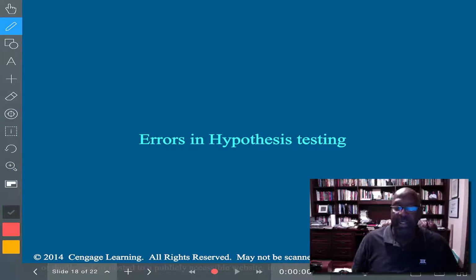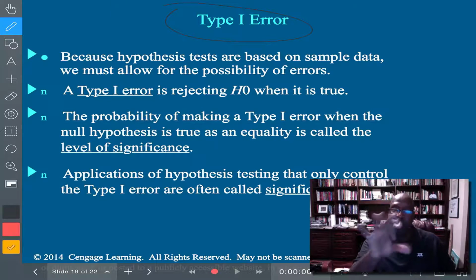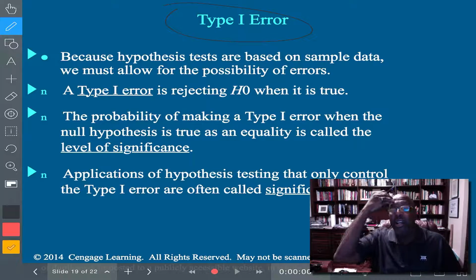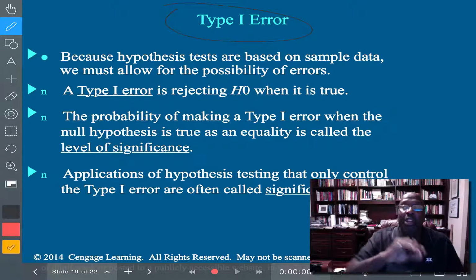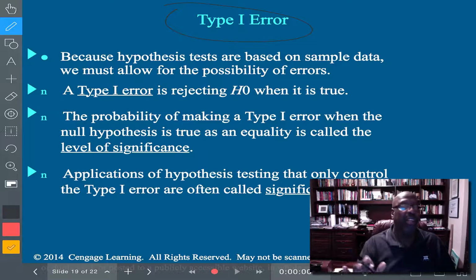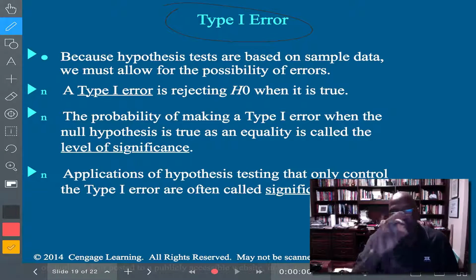Errors in hypothesis testing. Now, I've kind of alluded to that already early on, but it makes sense to just go over it again. So we have some special definitions. Now that we know that we can reject or not reject the null hypothesis, we could actually make some errors. Sometimes it's necessary. You should have rejected the null hypothesis and we didn't reject it. The sample evidence wasn't strong enough. It's like we should have found that person guilty, but we just didn't have enough evidence. The evidence was circumstantial. I like watching these sort of legal shows.